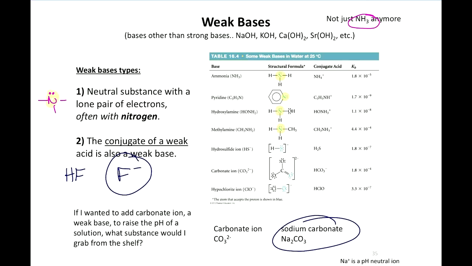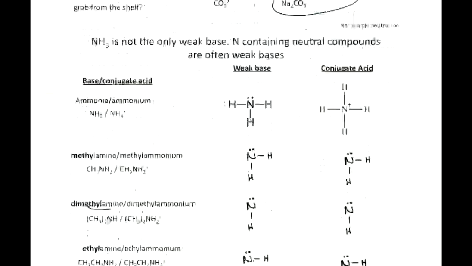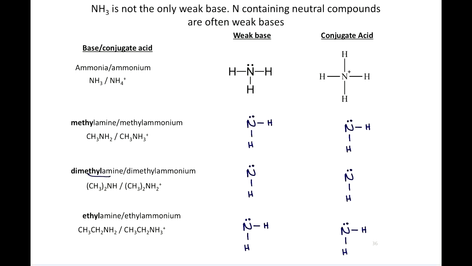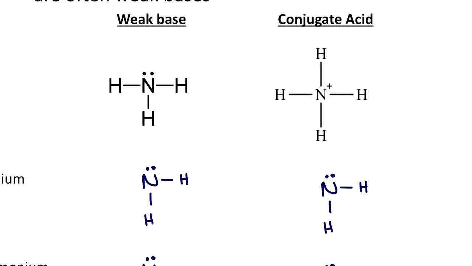Is it an acid? Is it a base? Which K do I use? All right, let's talk more about ammonia because this is definitely a tough one. All right, I'll remind you. Ammonia and ammonium, that is like your prototypical base conjugate acid pair, all right? If there's anything you should do, memorize these two.